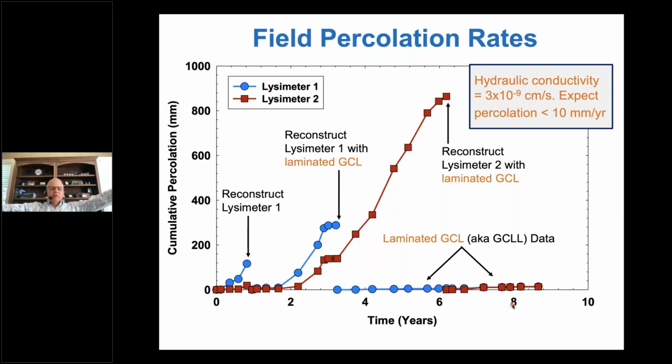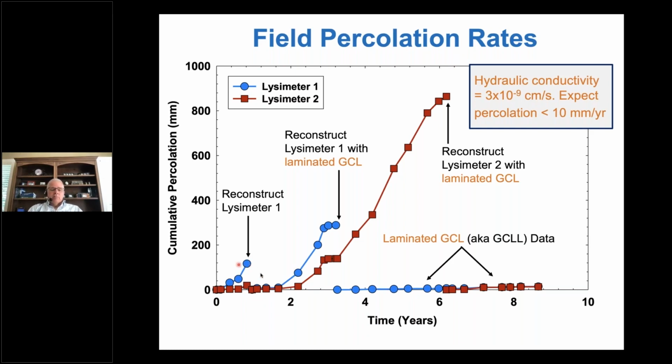There were 2 lysimeters constructed, named lysimeter 1 and lysimeter 2. And they were collecting data, and one of those lysimeters started off really low, seeming pretty good. And then the other one, lysimeter 1, not so good. You know, not quite a year out, and you've got 120 millimeters of percolation, and you're thinking it should be about 3 or less. Uh-oh, not so good, right? Something's wrong. So people were thinking, maybe we goofed up when we built the lysimeter, because one of them seems to be working reasonably well. Lysimeter 2 does. Maybe we just made a blunder, so they went back and rebuilt it.